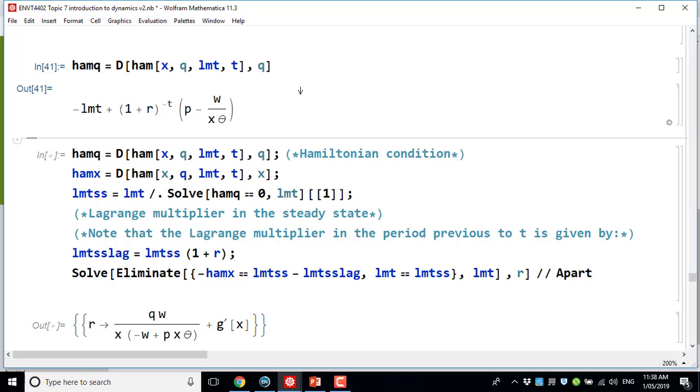And what this does is it gives you a very simple rule for doing dynamic optimization. What it says is you should carry on catching fish up to the point where the value of an extra ton of fish is just equal to the value of leaving the fish in the sea. So that's how you do dynamics.